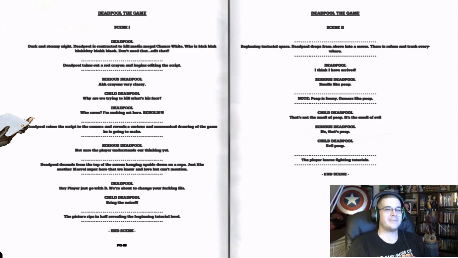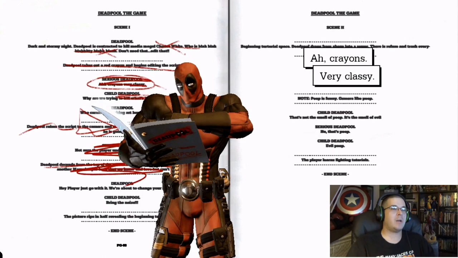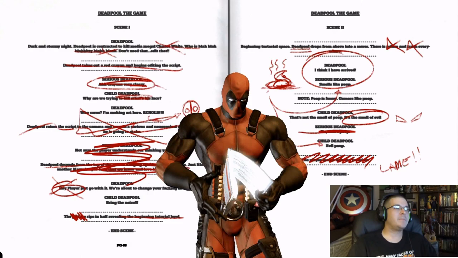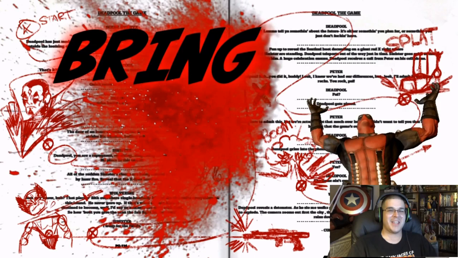Dark and stormy night. Deadpool is contracted to kill media mogul Chance White, who is blah, blah, blah, blah. That, and that. Great. Why are we trying to kill What's-His-Face? Blah, blah, blah. Behold! Not sure the player understands our thinking yet. Hey, player, just go with it. We're about to change your fucking life. Bring the noise!